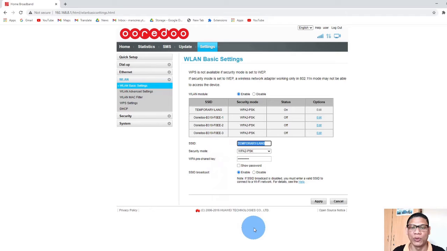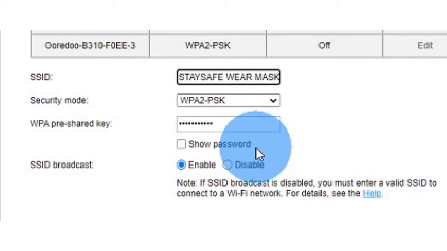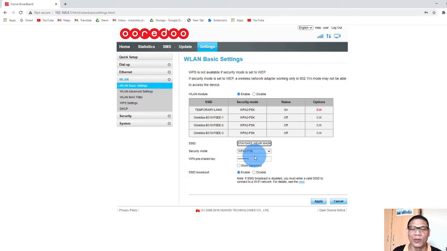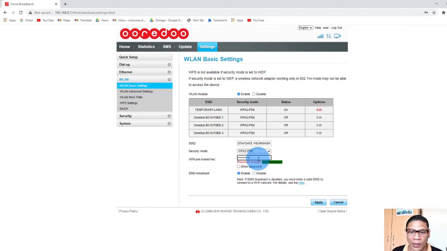Okay, for example, we're going to change this, my router Wi-Fi name. I'm going to change this to Stay Safe, Wear Mask. Okay, that is my router Wi-Fi name. Stay Safe, Wear Mask. Okay, so here the WPA pre-shared key, you can change this.